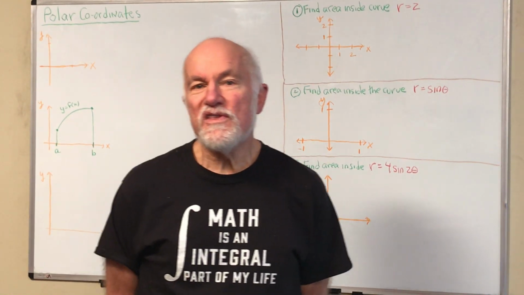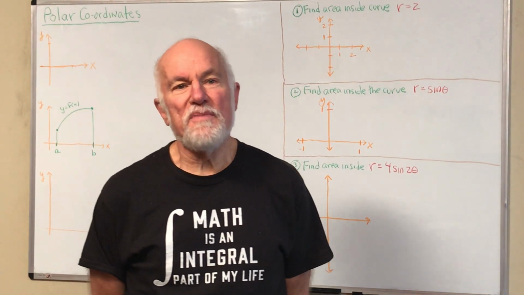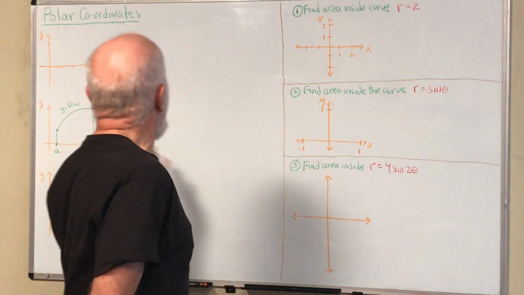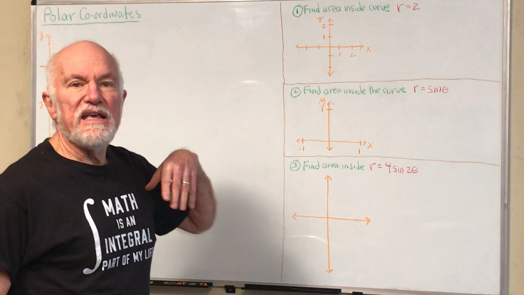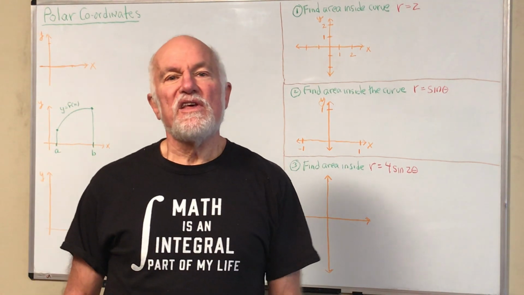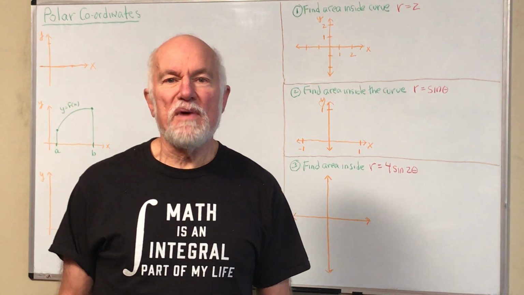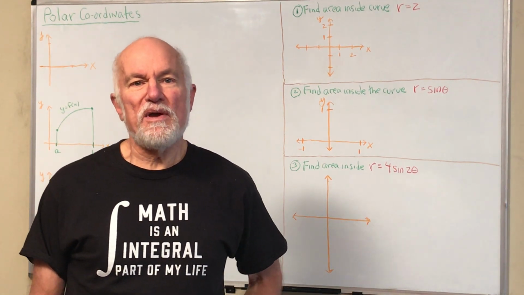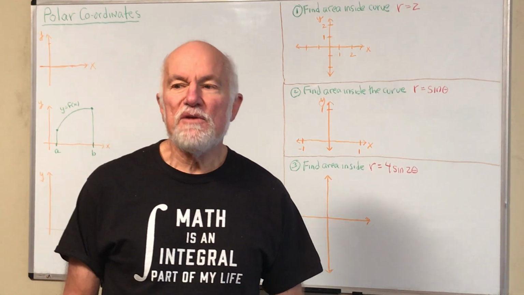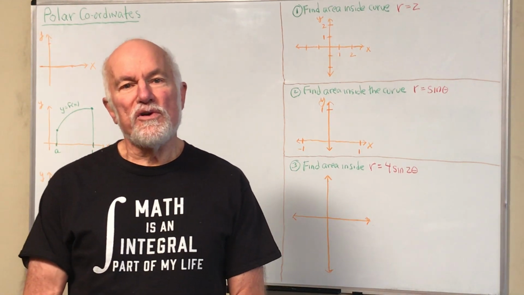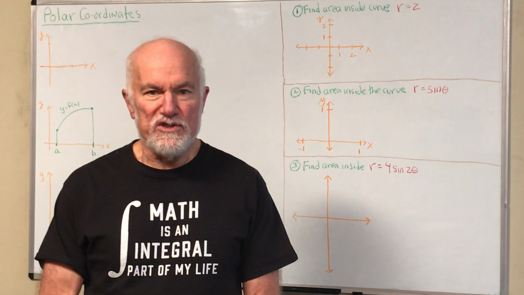So most of this year we've been talking about relationships between variables x and y in the xy plane in rectangular coordinates. In the last 3 lectures we've talked about parametric equations and parametric representations, and we're going to end up the year now talking about polar relationships, polar equations.